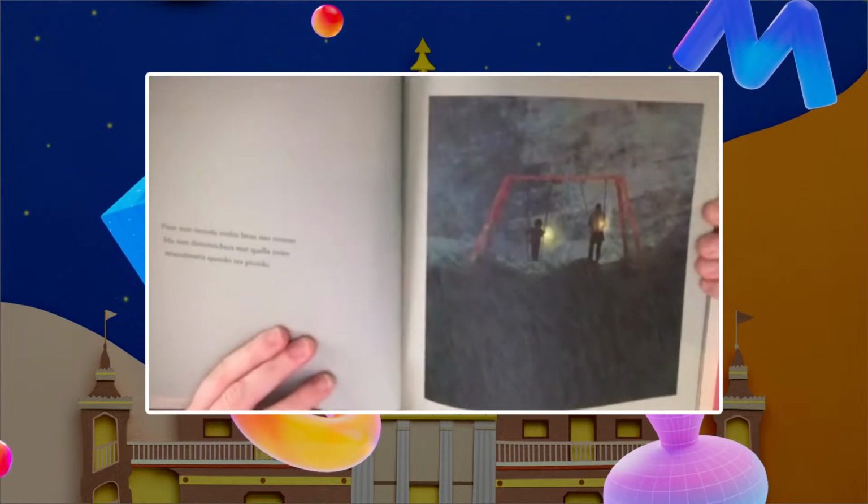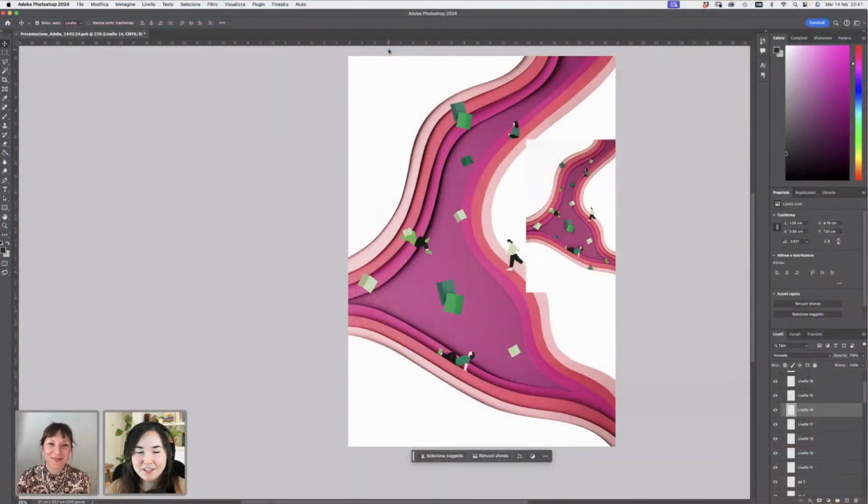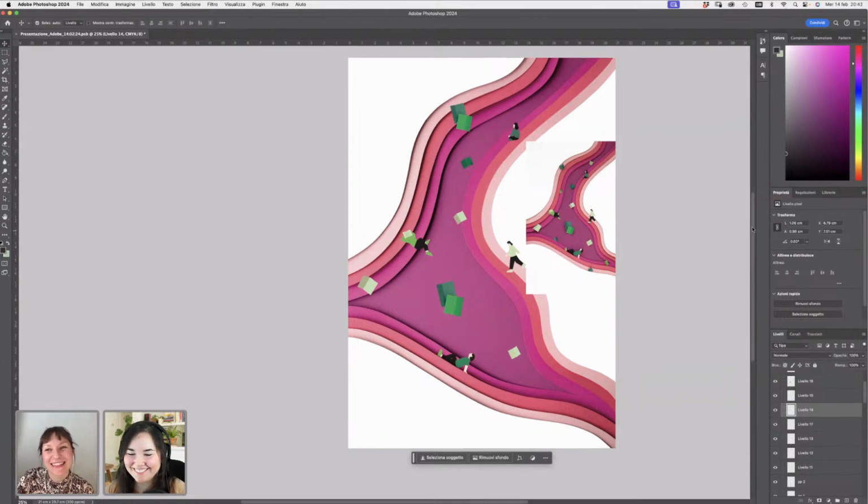That is gorgeous. I also love the format of this book because it's square, and that's very particular for a children's book because they are always much bigger, like the first one I showed you. The square format is very particular, so very nice. Absolutely. And that idea of the swing being very central, it seemed like on most, if not all, of the pages. Very awesome. Thank you so much for sharing those, Millie. I was enchanted. Great picks.